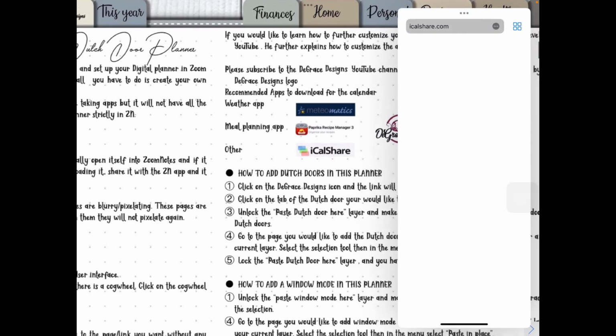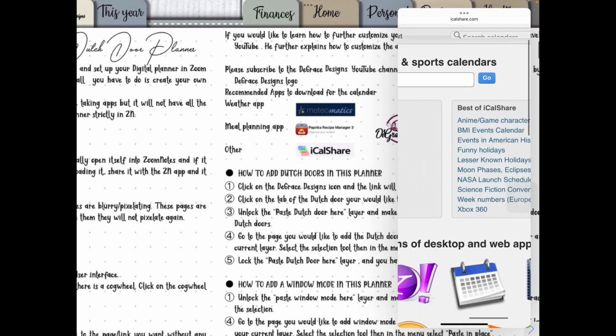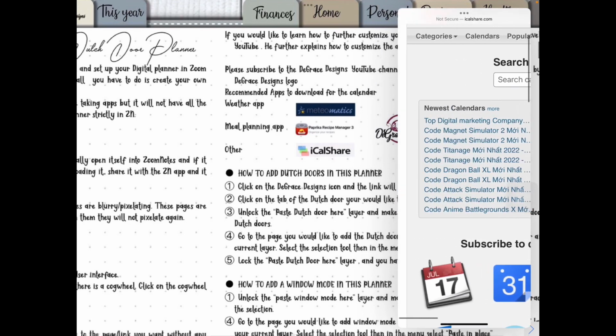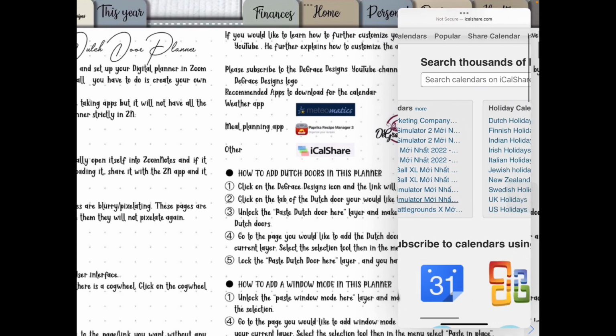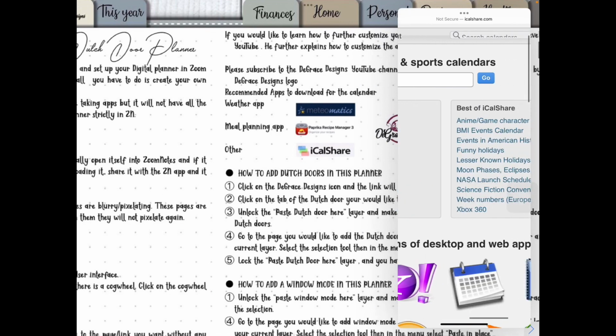Even iCalShare has a lot of options, but my best one here was the moon phases. I'm sure there are also holidays, but since my iCalendar just syncs to my country's calendar, I don't need another calendar from iCalShare. But if yours doesn't, then you can surely download the holidays they have here.